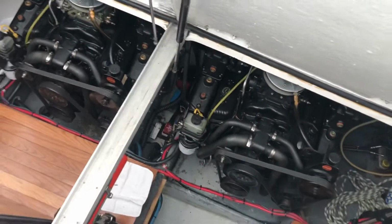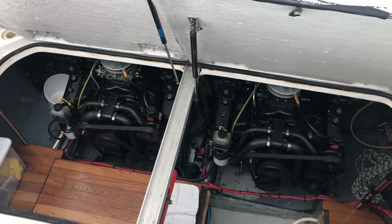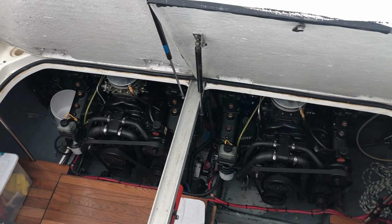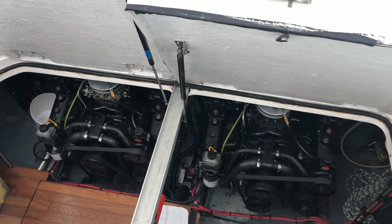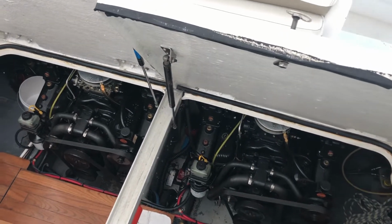Let's open this hatch. We can show you the engines. These are 350 Mercruiser engines. I got two of them in the boat, 260 horsepower each. The boat moves along really well with these engines in it. I've had it up to an honest 40 miles an hour at wide open throttle. I cruise at about 3,200 RPM, where the boat does 26, 27 miles an hour. On a really nice day with no chop, 28 miles an hour cruise. That works for me.